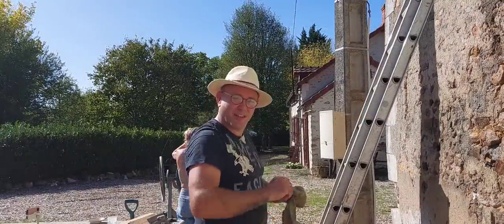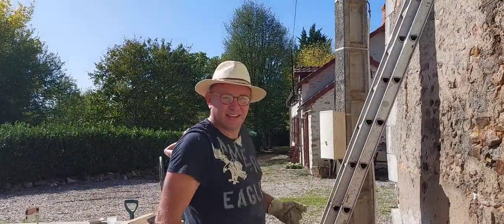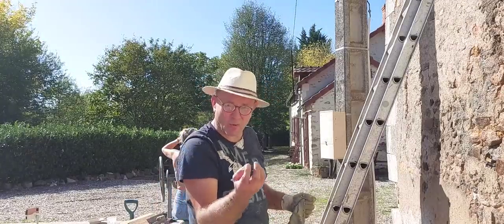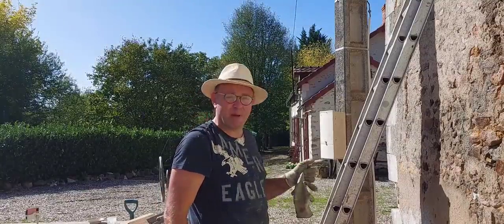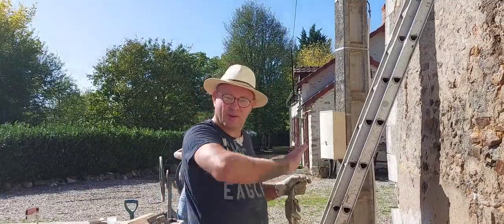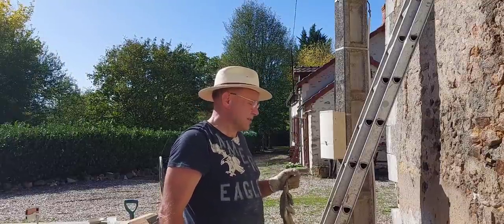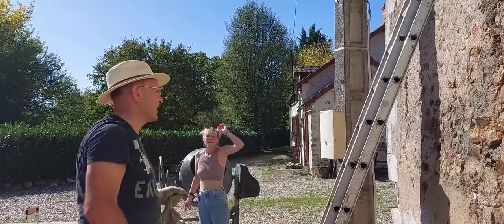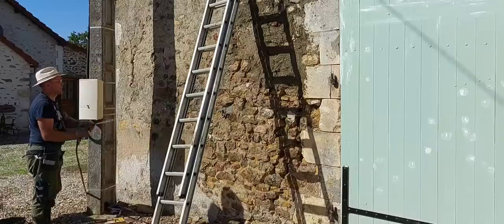Strange as it seems, rather than going in with a trowel and a float and gently pushing it in, it seems the best technique we found is to literally take small amounts and throw it in. So remembering this is just between the stone, and then we're going to put the render over the top to smooth it all out. So that seems to be working best for us, doesn't it, honey? Throwing it. This is the gun, the mortar gun.